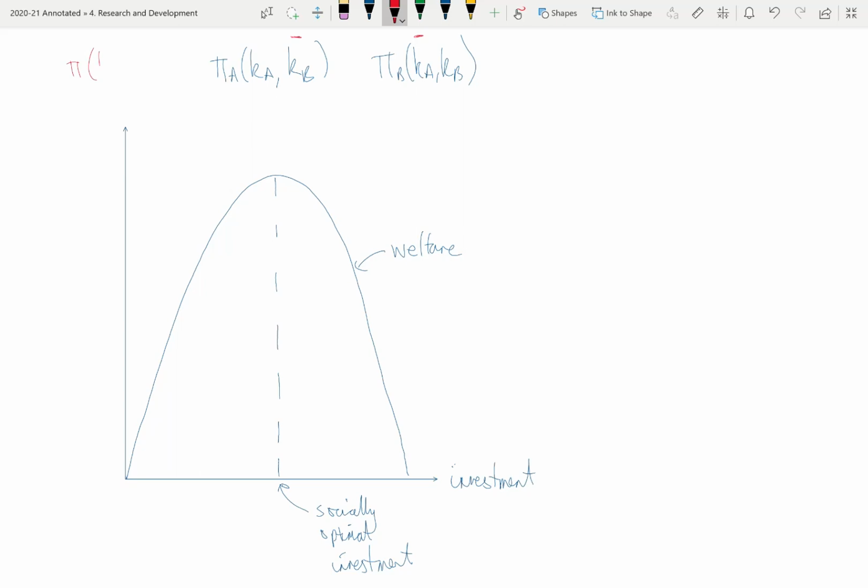So when they form an R&D agreement and now maximize their joint profit, they're going to invest less because now the negative effect of investment by firm A is going to be taken account of when maximizing the joint profit. So if the level of R&D when the firms maximize individually is less than the socially optimal value, the R&D agreement is going to make things worse. It's going to reduce the level of investment and move the investment away from the socially optimal level.